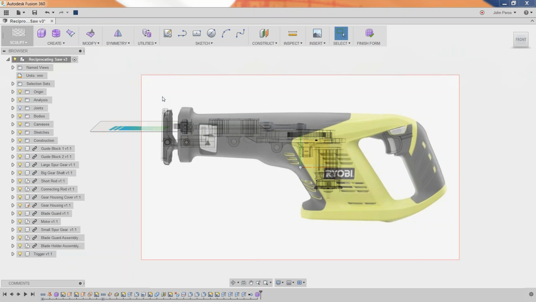Now the one thing that I want to point out that's really important is a freeform modeling feature has also showed up in our timeline. You guys might be used to a feature history tree over here in the left-hand side of the screen. We're going to do the same thing in Fusion. We just call it a timeline and we put it at the bottom of the screen. But this is a timeline of how this assembly was built.